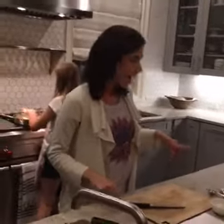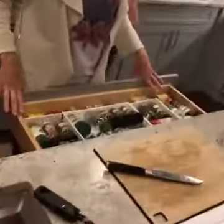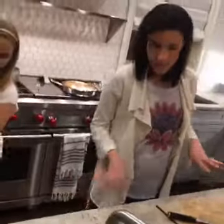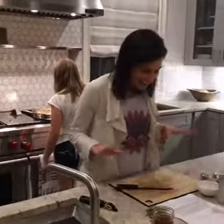I'll tell you, one of my favorite things is, because I like to stand right here to chop, I love that the trash can is right here. And I love that we have all of our spices and stuff right here. Well, we have some down here too. Yeah, we have some extra. It's just kind of everything I need if I'm cooking. Don't forget about your stuff. I know. Cooking. So anyway, okay.